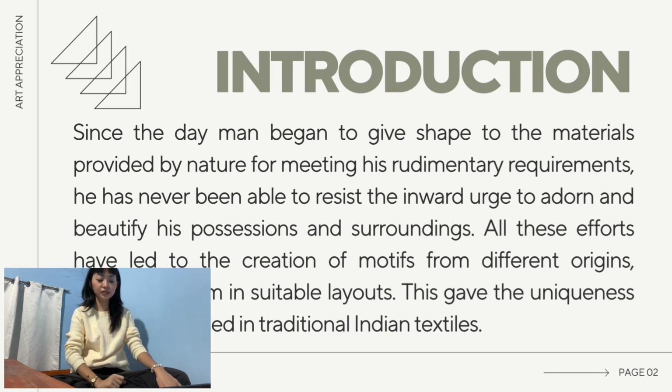So this lesson introduces us to the world of motifs and symbols in art. It begins by explaining that throughout history, people have always added decorations to their belongings and surroundings. This lesson uses the example of traditional Indian textiles to show how designs are carefully planned and arranged to create unique and meaningful patterns. So this lesson sets the stage for understanding how these design elements communicate ideas and emotions.